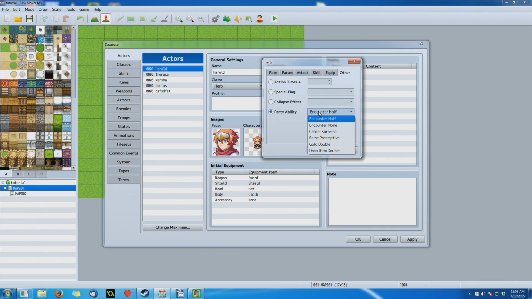Okay, so encounter half means that in the map we can walk around like Pokemon in tall grass, and you can set it however you want, and you can set the chance of an encounter rate. So say we have it at 30 steps, every 30 steps we have a chance of encountering a monster. If we have encounter half turned on, then instead of being 30 steps to encounter a monster, it'll be 60 steps to encounter a monster. Encounter none will mean that all encounters are turned off, and no matter how many steps, we won't run into a random monster.